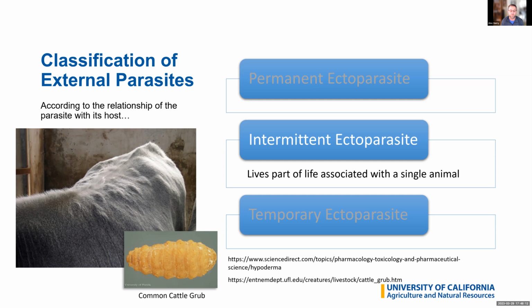After it's ready to pupate and form the adult stage, it actually pops out of the warble, falls to the ground, and then develops into the adult stage on the ground. The adult fly then, it's actually a fly, and again, I'll show some pictures of this later, flies up and mates and then looks for a new animal to lay its eggs on, starting the association with the host over again. But there is at least that one part of its life as an adult where it is not associated directly with the animal, does not live on the animal.